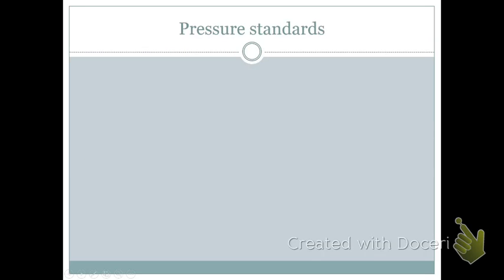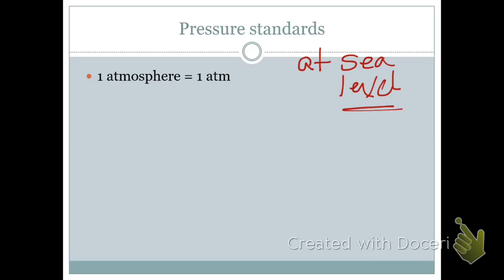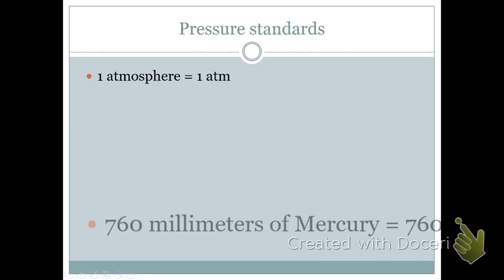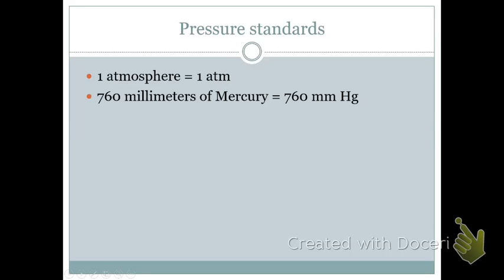Pressure, there are standards at what we call standard temperature and pressure. When we look at pressure, we find that at sea level, and again, let me make sure I write that down so that you write this down, at sea level. Make sure you understand that. The atmosphere is 1 atmosphere at sea level, or 760 millimeters of mercury if we want to measure it that way. That's at sea level.